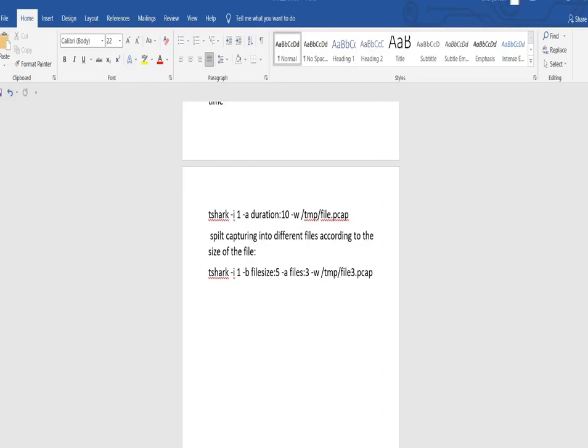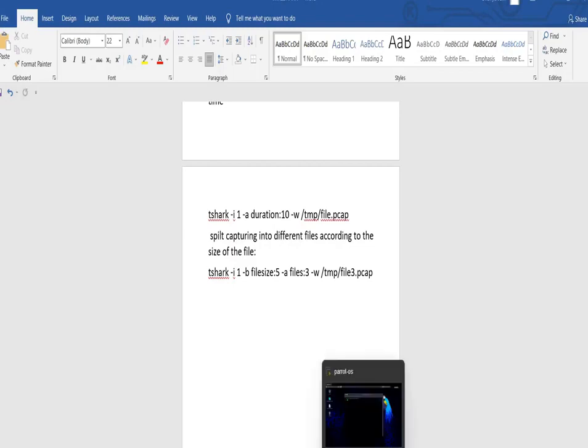So now capture filters and display filters. Capture filters apply when you want to capture a specific amount of packets so that you won't run out of space. This is a common problem when capturing packets of a web server or a large organization. Display filters apply when you want to display specific packets but capture all packets.